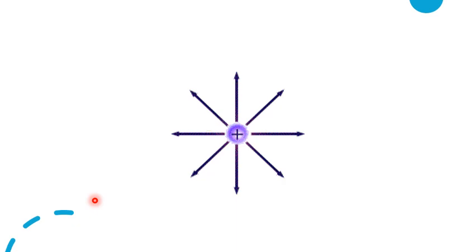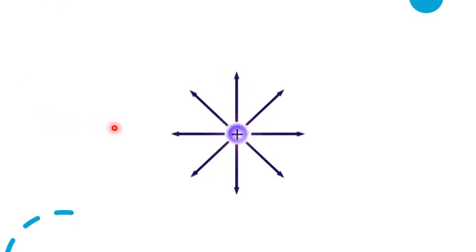Dear students, look at this radial electric field produced by a proton. As you can see, the arrows get further apart as you move further away from the proton. We know that the density of the field lines represent the strength of the electric field, which means the density of the field lines are higher near to the charged particle, and the density is decreasing as you move further away from it.